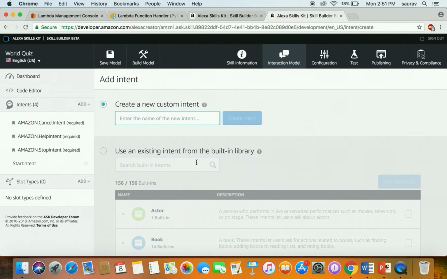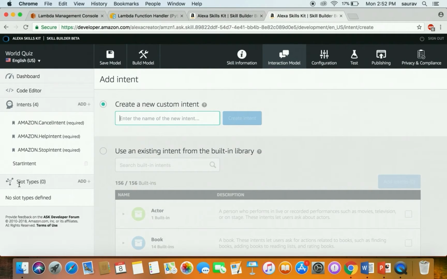So before we create the intent, let's talk about slot types, right? A slot is for exactly this kind of intent where you have 3 different options. You can create a slot and you can expect people to say one of the items in the slot.